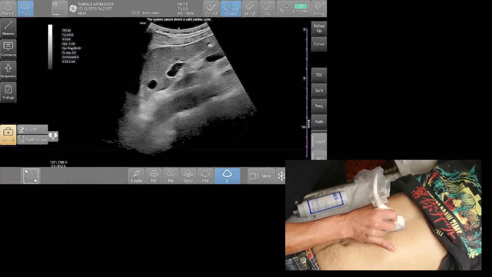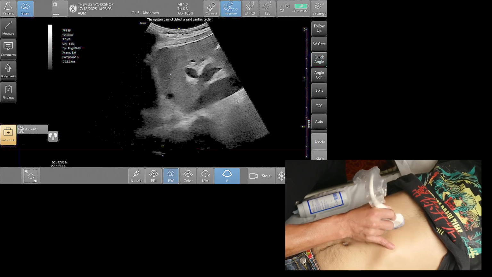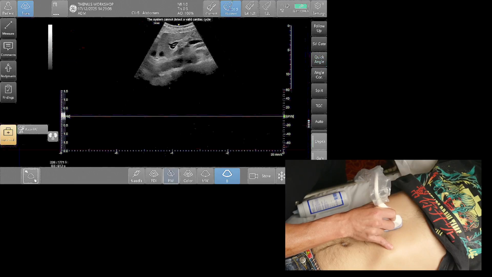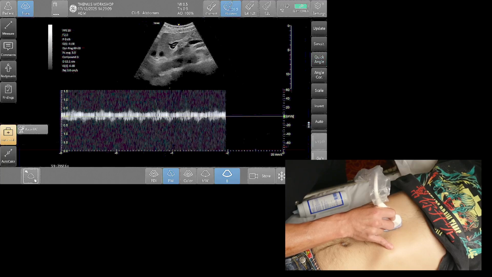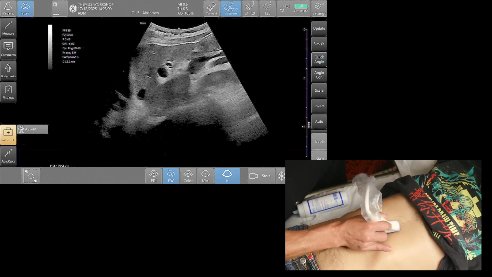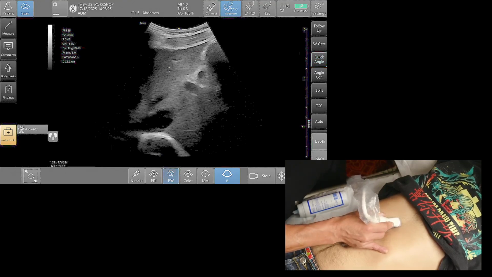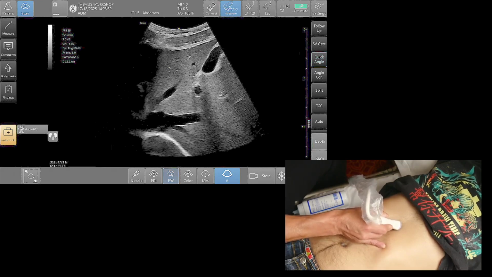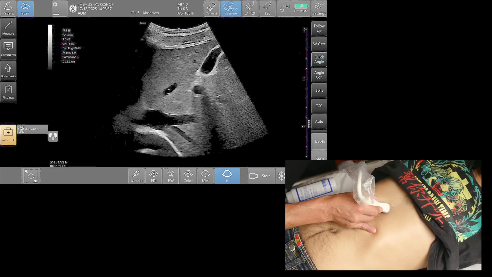Hold the breath. Sorry, you can breathe. Hold the breath. See, even here, we're sampling right here, very beautiful, and hold the breath. See, you still see positive, negative, right? It's because the sampling is not so good. Okay, hold it, you can breathe. And then we go to the hepatic vein. Maybe in this direction. Okay, hold the breath. You see? Nicely sampled right over here.